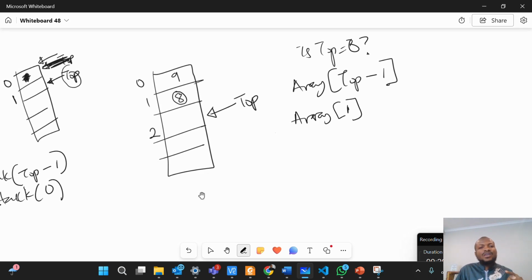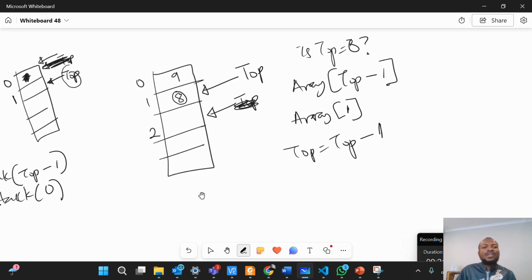After 8 has left the array, I was supposed to make sure top is now pointing to 1. Is that correct? So top is supposed to be equal to top minus 1 to point to this, because I have popped out 8. Top should also be pointing to this space. Now, if top is pointing to this space, don't forget when I returned, 8 is still there.